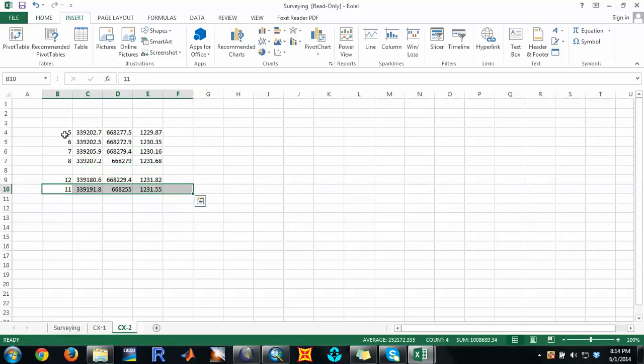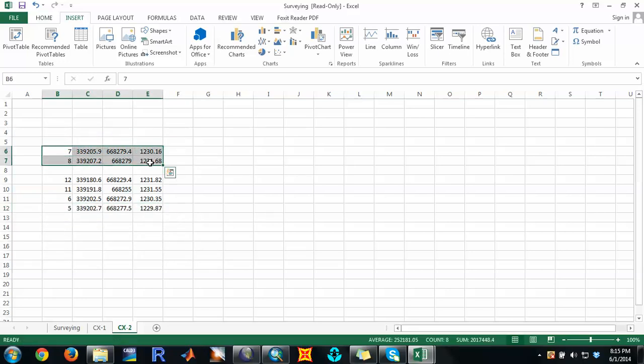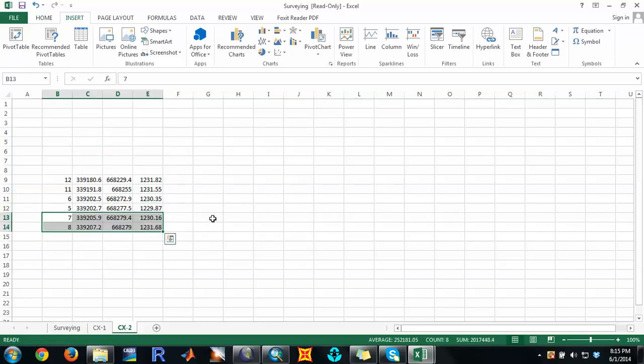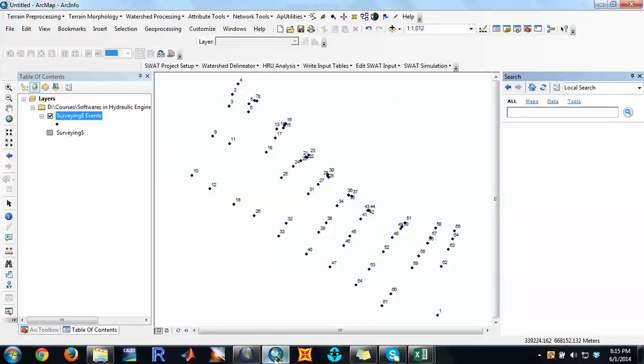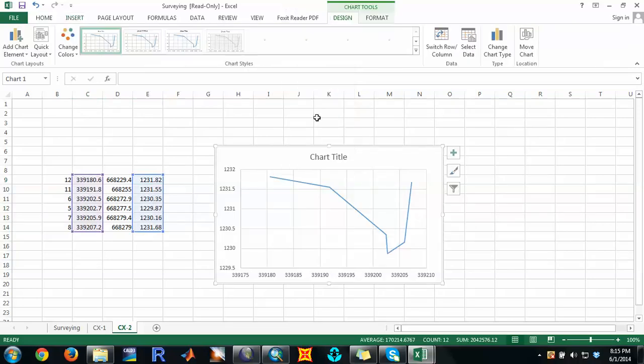You can see it here: 12, 11, 6, 5, 7, 8. So now you can draw this one versus this, and you can see the shape of your cross section. So this is what it looks like. This is cross section 2.